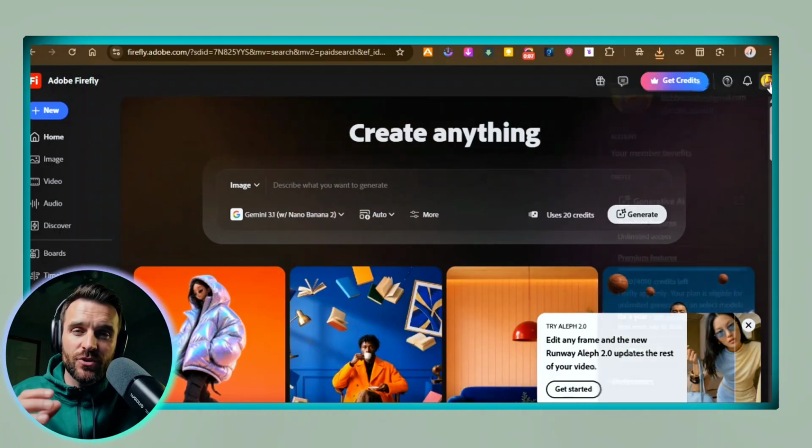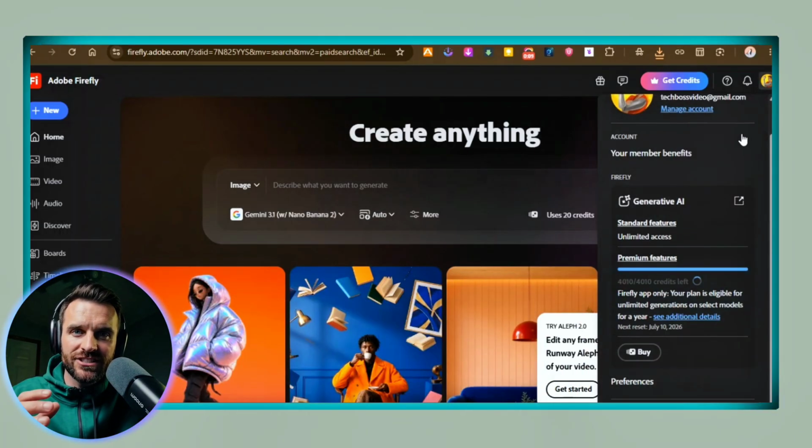Now let me show you the good part, how many credits you actually got. Click on the profile option again and take a look. You can see that you've received 4,010 credits sitting right there in your account. Now, I know exactly what you're thinking right now. Okay, but what can I really do with so few credits? Hold that thought, because at the very end of this video, I'll tell you exactly how you can stretch these and generate even more videos and images. So, please watch the full video, you don't want to miss that part.